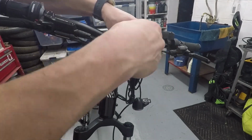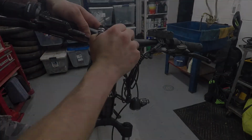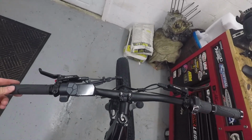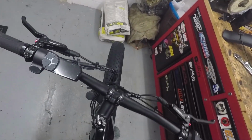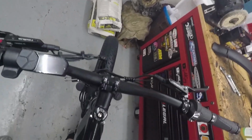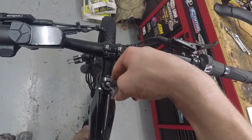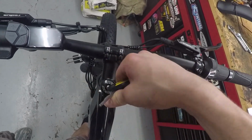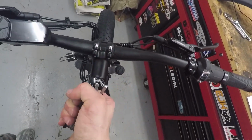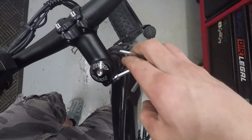I'm going to go ahead and tighten these up fully now in a crisscross pattern. Now see how crooked the handlebars are. We're going to hold the front wheel and straighten those up. Now we can tighten down the top bolt here. And then also these two side pinch bolts.